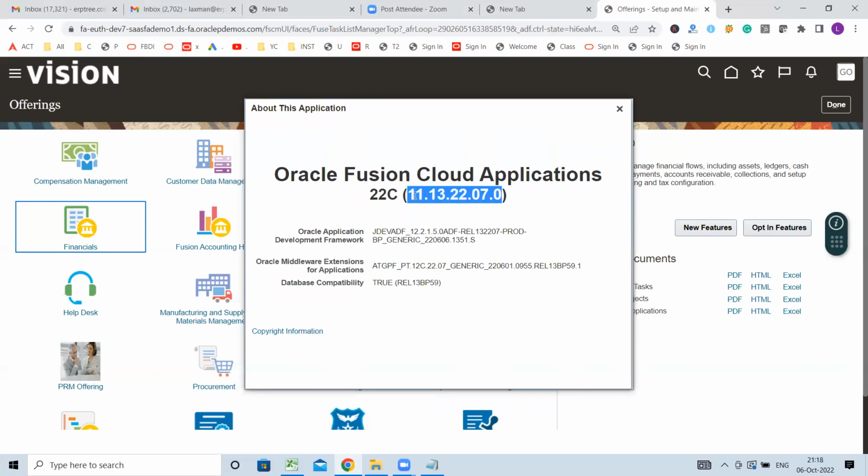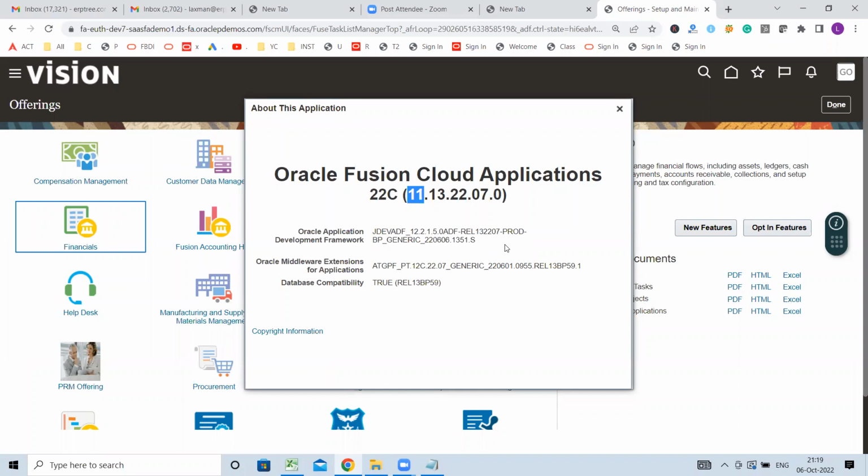What does 11.13.22.07 mean? The Fusion applications version is 11. That is fixed. In 2015, when Oracle released the Fusion applications into the market, the version was 11, which we call 11G.